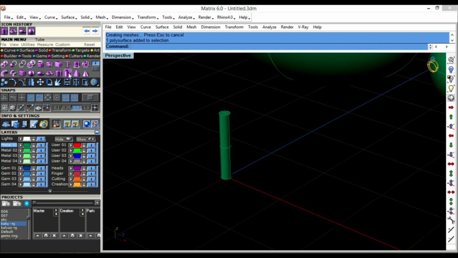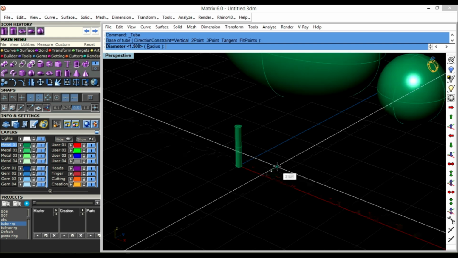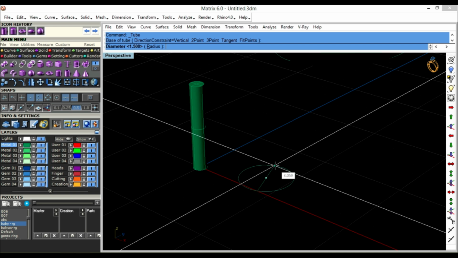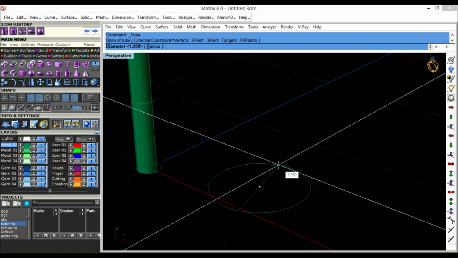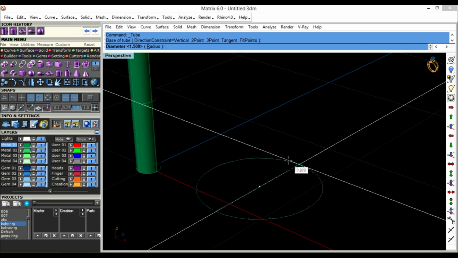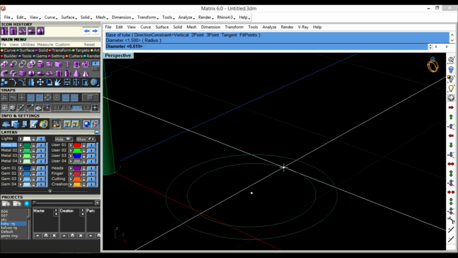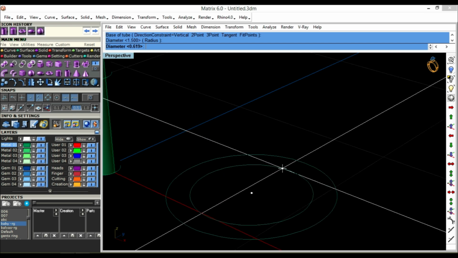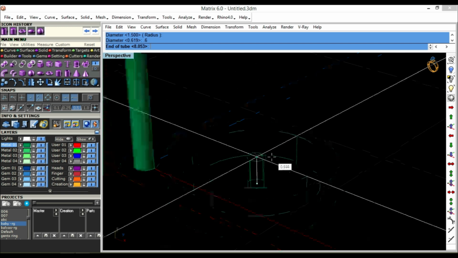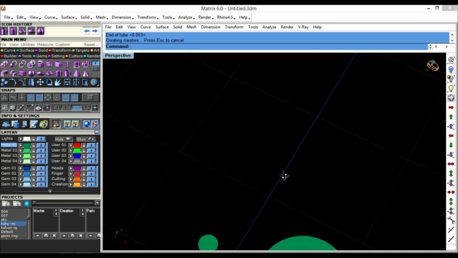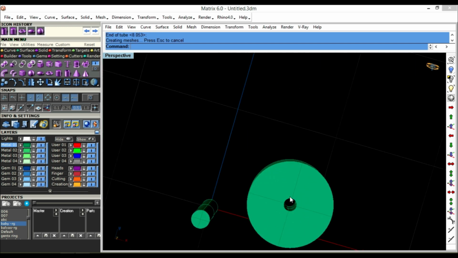And then cone and pyramid are not so useful, so I will teach you up to this tube. Tube is also a cylinder, but it's like a tube. The second diameter you can click anywhere, and then inside its diameter 0.6.